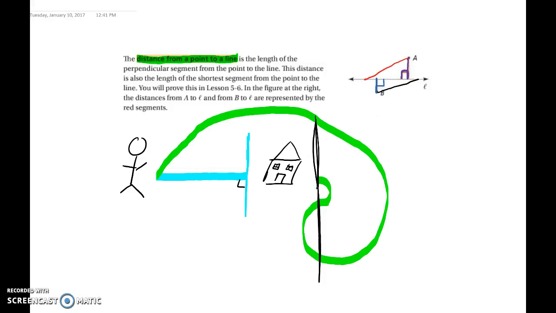Now, you would say that the shortest distance is this here. This is the shortest distance to his house. You wouldn't say, well, this is 2 kilometers away, but when I walk this really long distance all the way around, that one's going to be 10 kilometers. You wouldn't say, I live 10 kilometers from my friend. You would say I live 2 kilometers. So when we're talking about the distance from a point to a line, we're always talking about the distance that is perpendicular. So it must be perpendicular to it.